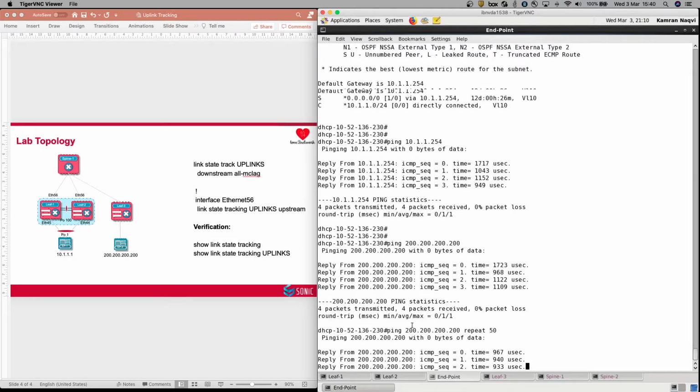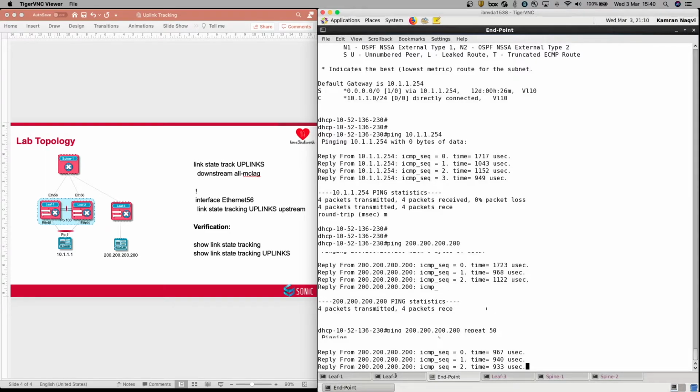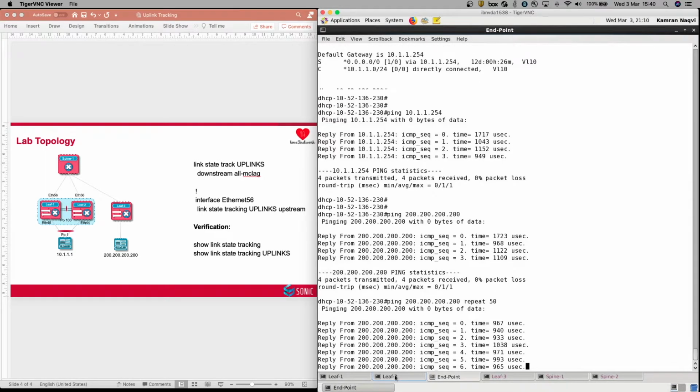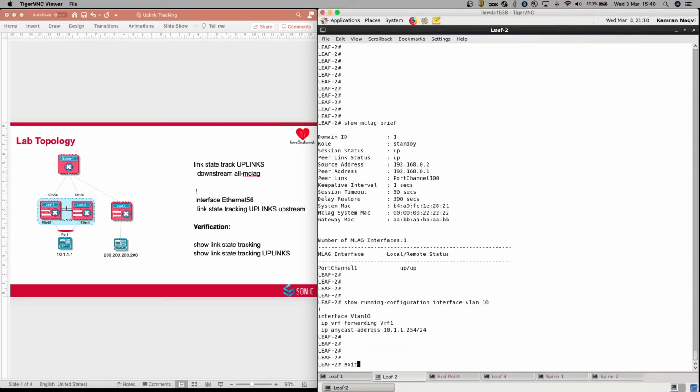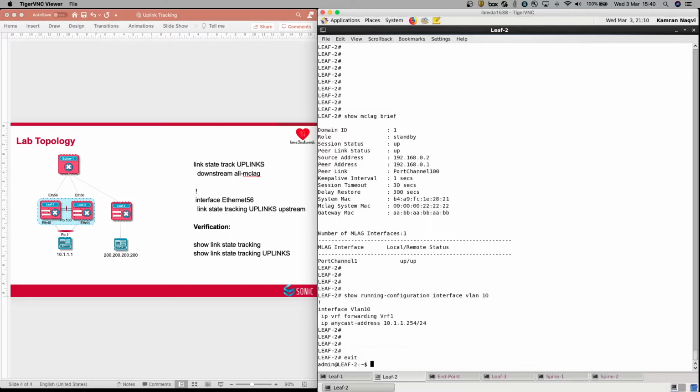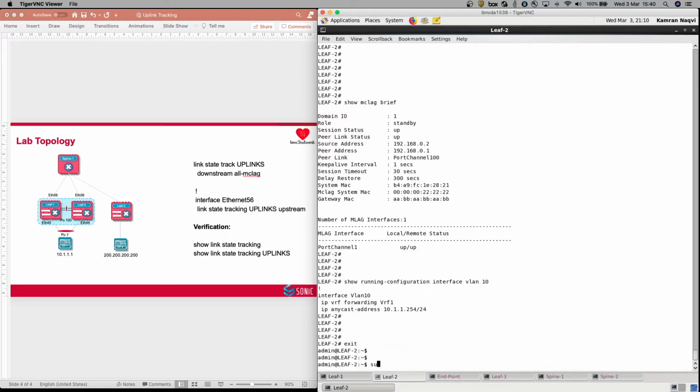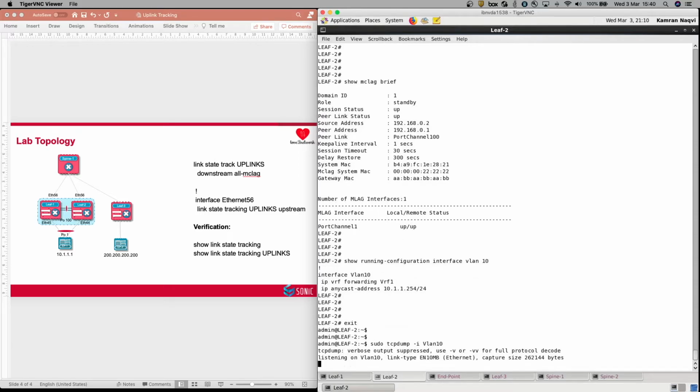Now, one easy way to figure it out would be, for example, if I go to leaf 2, I can go to my click mode, which is the Linux shell, and I can do a TCP dump on VLAN 10, because that is the default gateway for endpoint 1.